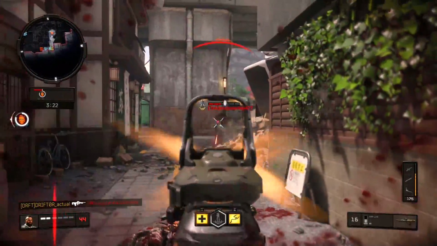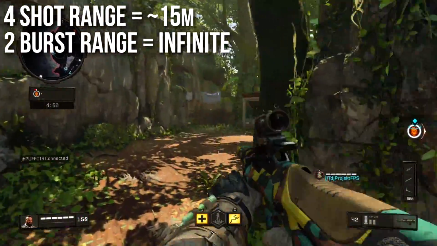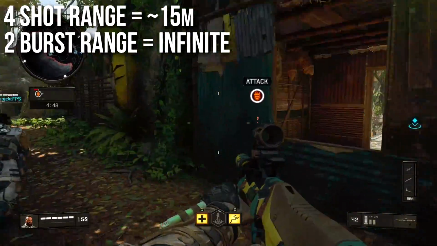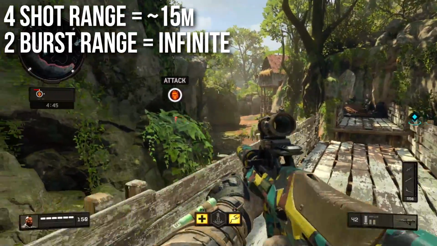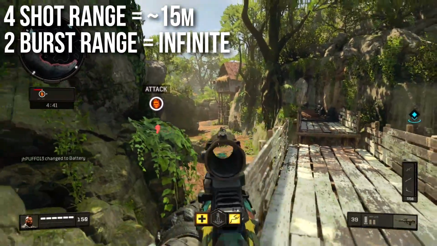The 4-shot range is also a little bit closer than you would think, at about 15 meters. Now, of course, the 2-burst range is infinite. You can just kill somebody in 2 bursts regardless of how far away they are, if, of course, your whole burst hits. But the actual mathematical 4-shot range isn't that impressive.